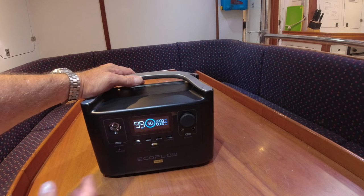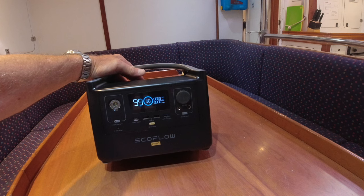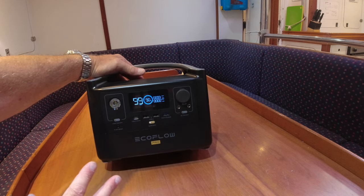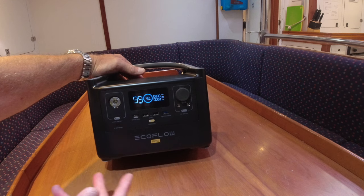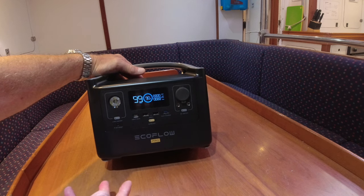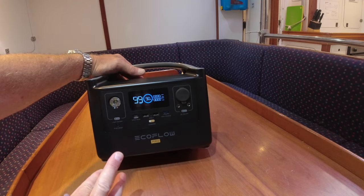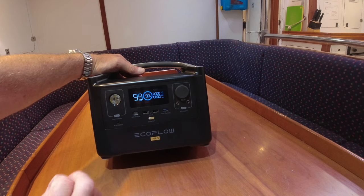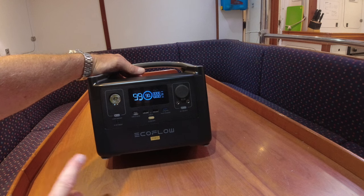Hopefully it'll never be needed, but as a backup system the computers can be plugged into this — it's a very safe power supply on the AC side. The 12-volt side can run phones, the sat phone, or anything else needed. It's very unlikely we'd need it, but it's a fantastic backup to have on a yacht or any boat. If you're a boat owner thinking about backup systems, this is a brilliant example of what you can use.